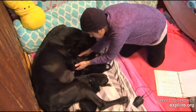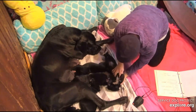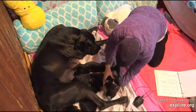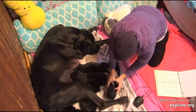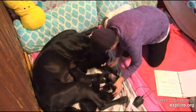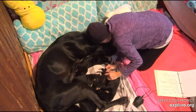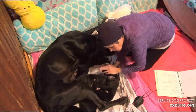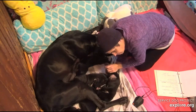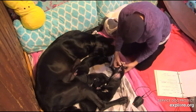So then the next little baby that's not doing any drinking because we don't want to disturb, we pull right over here and look at this sweet little baby. So how do we tell which baby this one is? Well, it gets hard. How do we do it, Paula? We have no white on the tippy tail. So the other puppy with no white on the tippy tail is Crow. Crow does not have white on the tail.